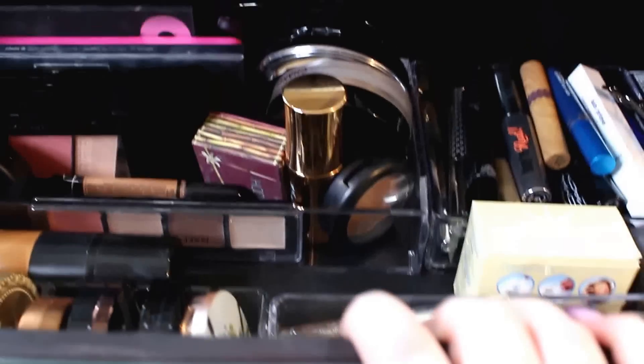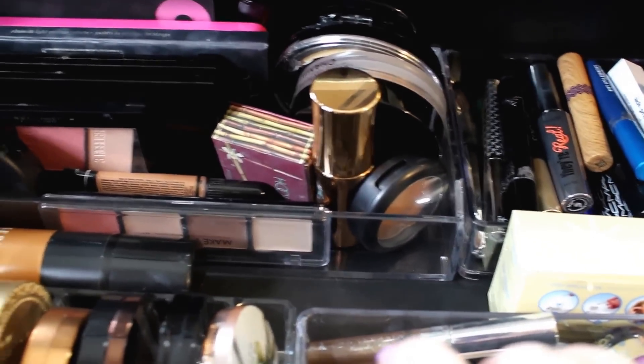Alright guys, I'm so excited. I'm on the third drawer, which means I can finally sit down, and look who's snooping. Hey boo boo, what's in here? You want to see some bronzers? Yeah, you like NARS? Delilah, say hi. If you're going to come snoop, you have to say hi.